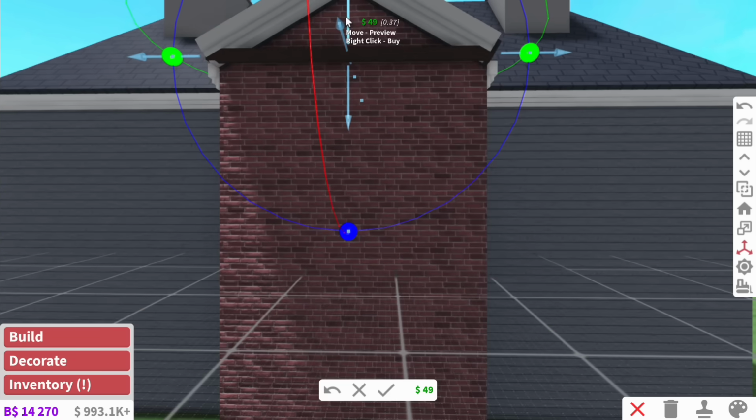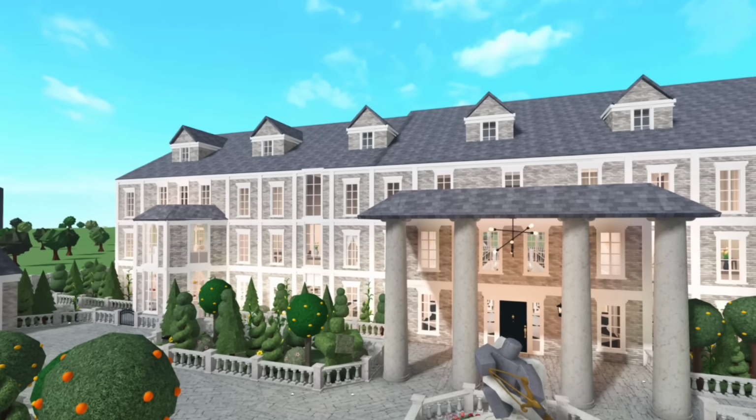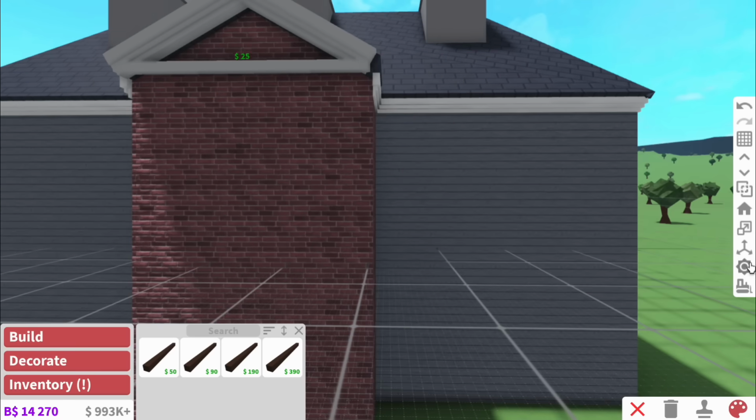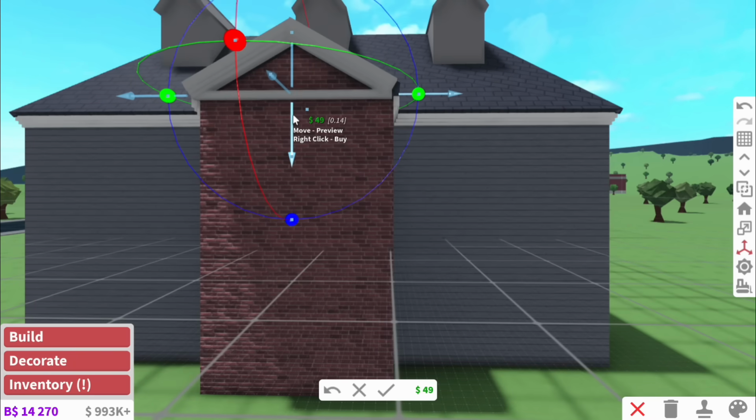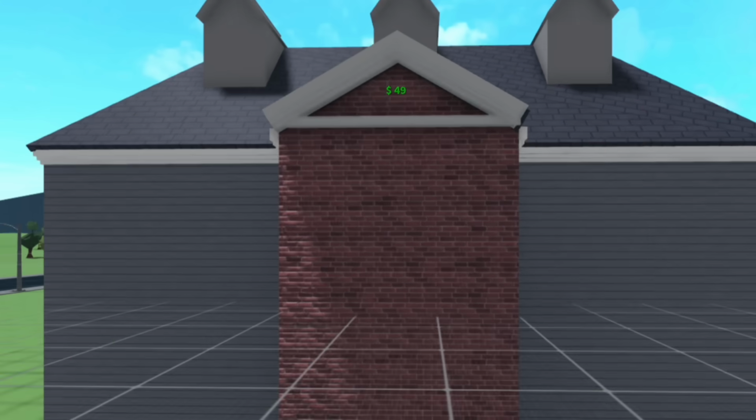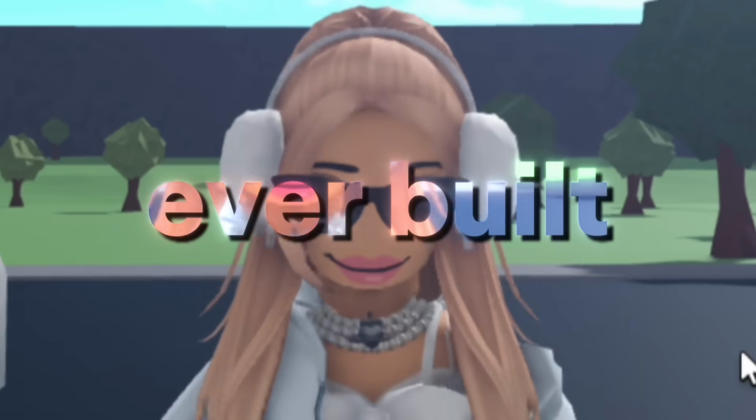In my last mansion, and I will be making a few comparisons to that, look at the walls, guys. It was the most plain thing ever. Where's the flavor? Structural items weren't really a big thing, or maybe they were. I was just too dumb to use them. So I feel like this is going to be my best house I've ever built.